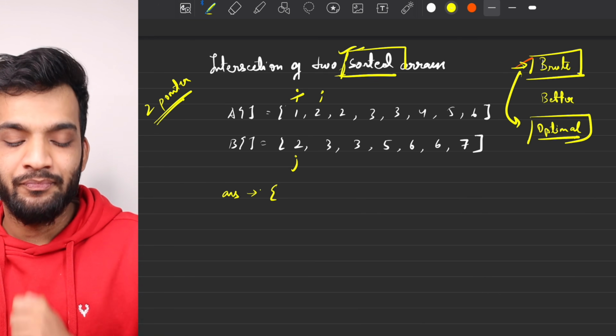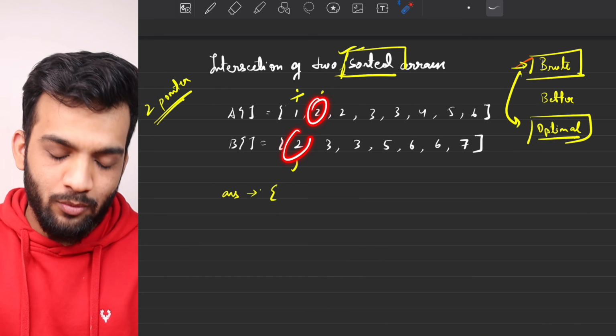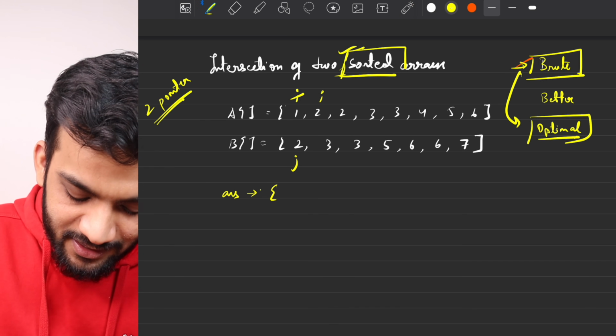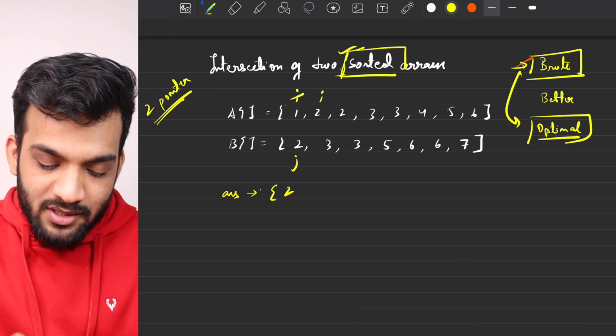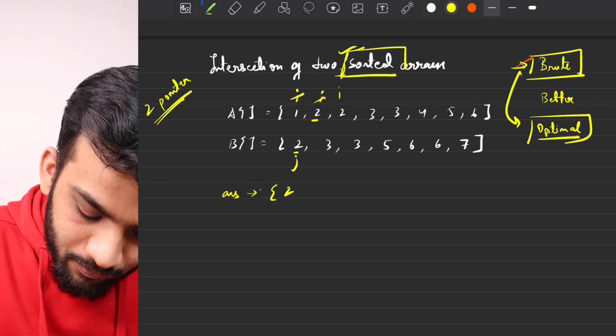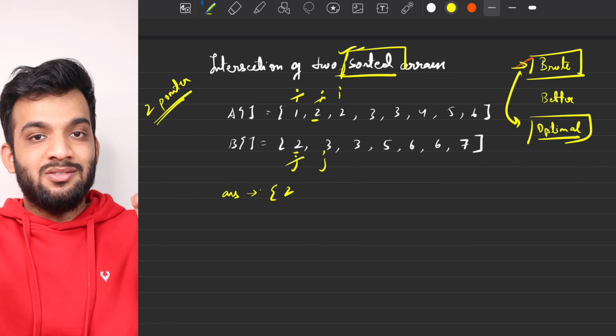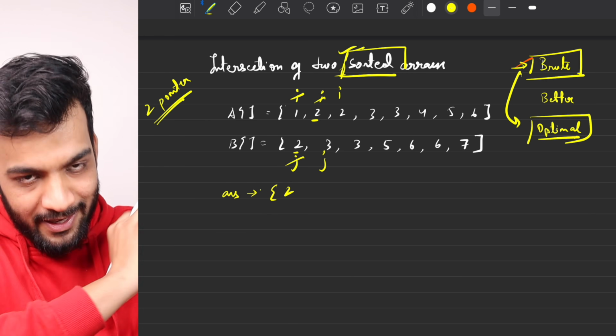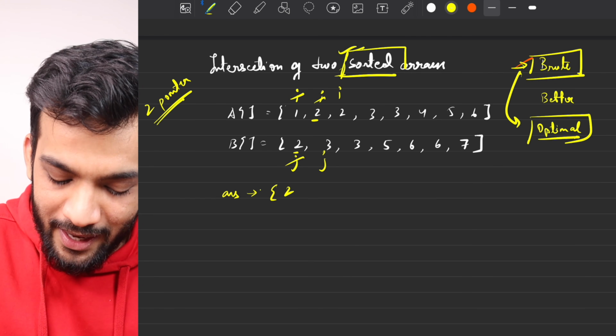Please move. And then I'm at 2 and at 2. They're equal. Oh, there is an occurrence. So let's take 2. And if there is an occurrence, can I say this 2 is for this 2? Right? So I'll move both, because they matched. Let them be put into a relationship. And let's move. Okay, now we have 2.